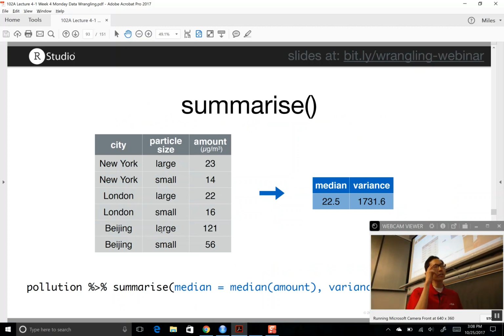On the other hand, we have the function summarize. Summary functions, like summary statistics, take a bunch of values and return one value. So for example, if you had a sample of data and we ask for the mean, that takes a bunch of numbers and boils it down to one number.